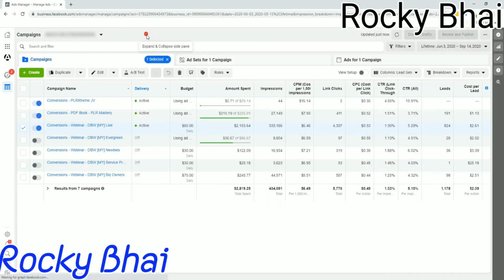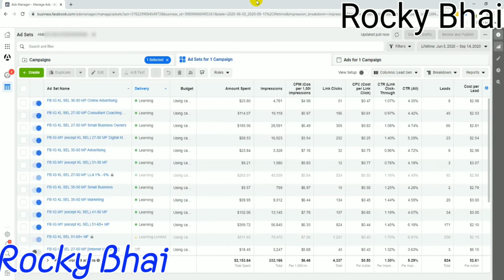So I hope this part makes sense. And as a closing note, should any beginners ever run CBO for a start, I do not recommend that, because when you're starting out, it is better to test various ad sets, that means various targeting, to see which one performs better. After quite a while, you will probably have a few winning ad sets like what you're seeing here right now, and you can start running CBO campaigns only at a second stage. So I hope this helps.